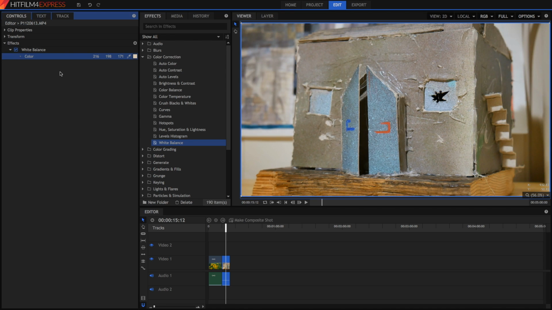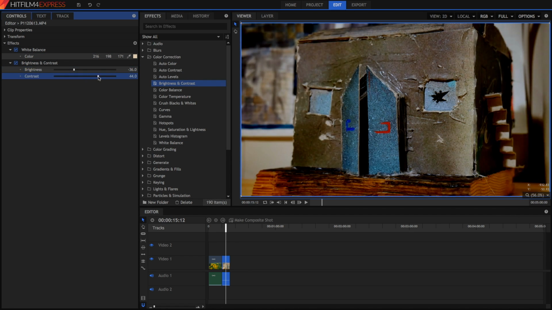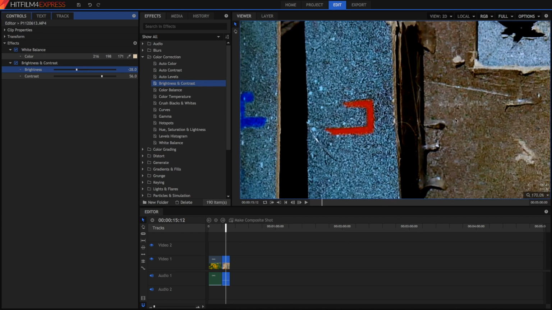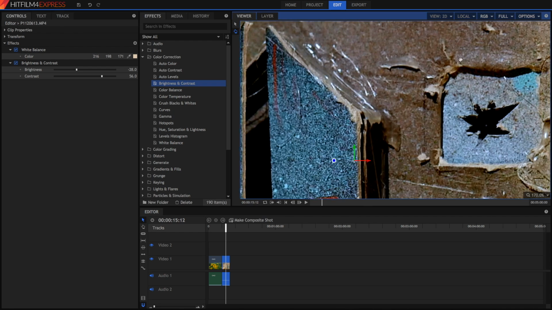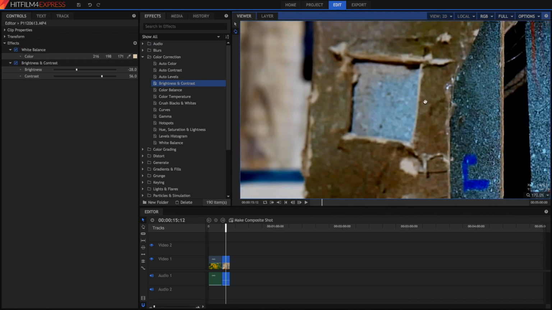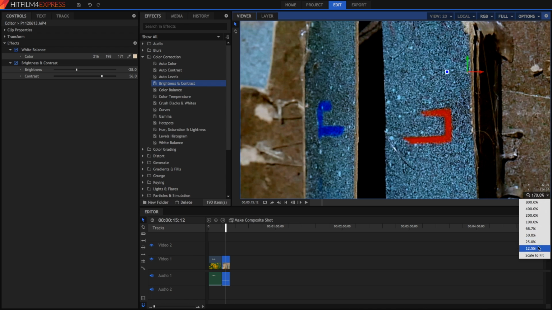Alright, so now that we've done some basic correction, you can also choose any of these just to correct your video, such as these auto ones. But now we're going to talk about adding a sort of mood into our footage. So I want to go for a sort of dark and grimy look, because it goes with the texture of the artwork too. I'm going to add this brightness and contrast, and I'm going to turn down the brightness and really give the contrast a little bit of a boost. And this way we've got a really dark and grimy image. If we zoom into our video here, you see there's a lot of contrast between the different bits of the cardboard, and I really like that because it gives the mood I want.